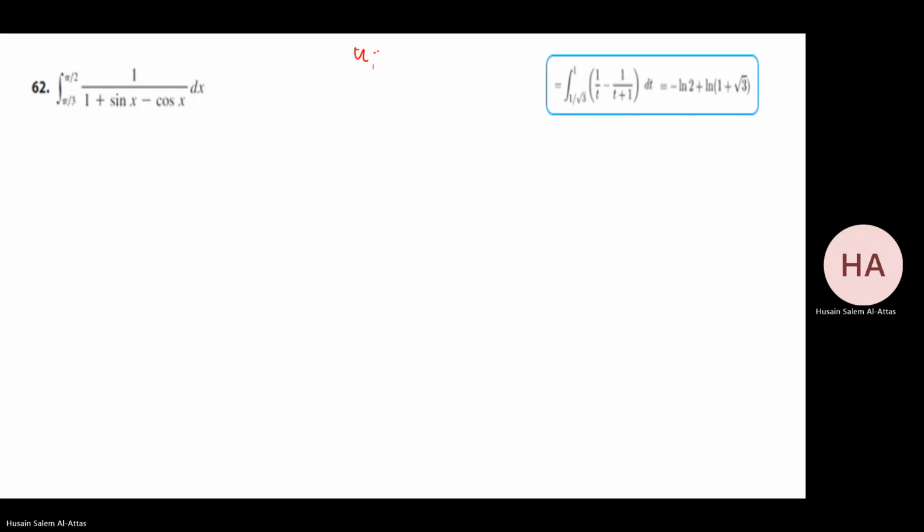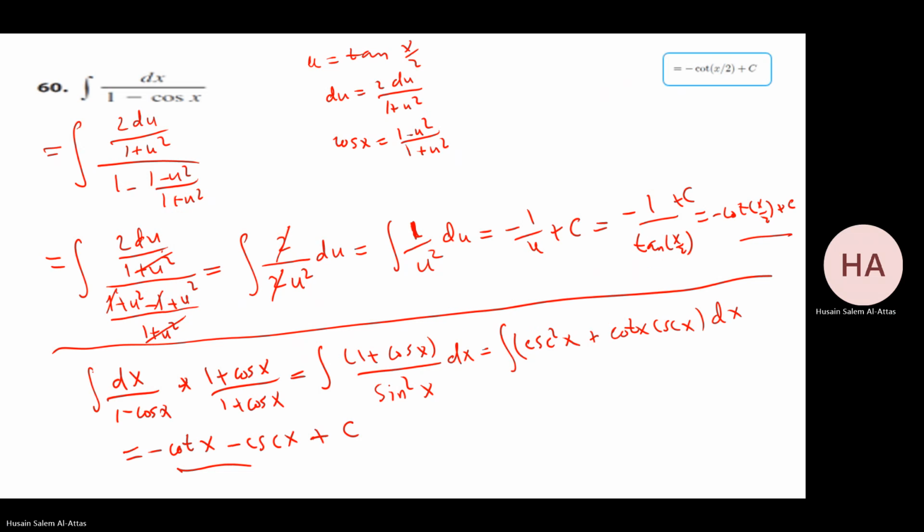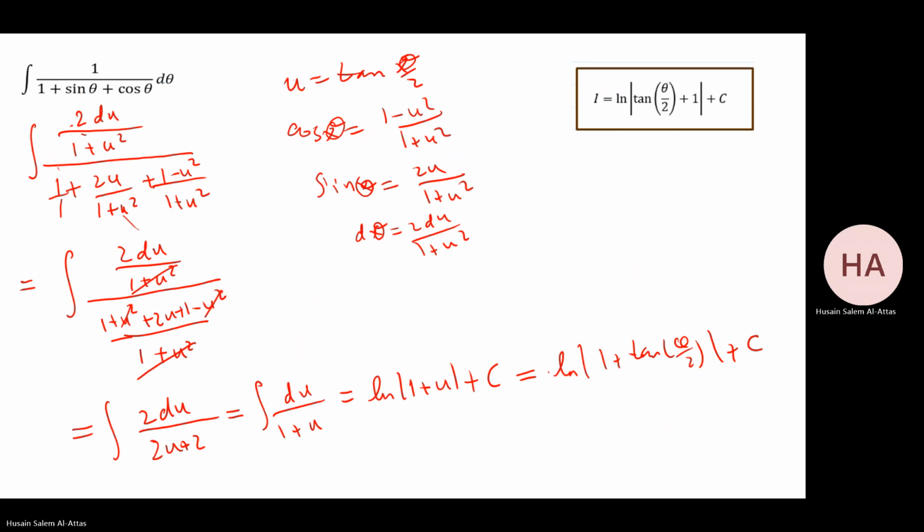I have u equal tan x/2. And I have du is 2 du over 1 plus u square. I need sine. I have dx. This is the x. U equal this, sine x. dx equal this. Yeah, what is it? This is dx. Let's go, sine x. Yeah. Instead of theta. Okay.